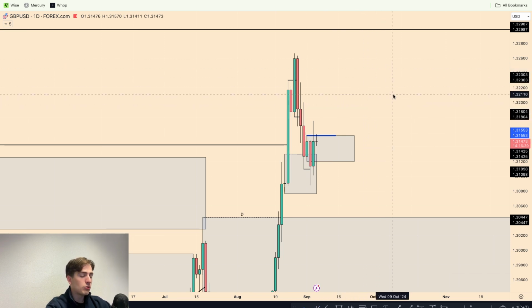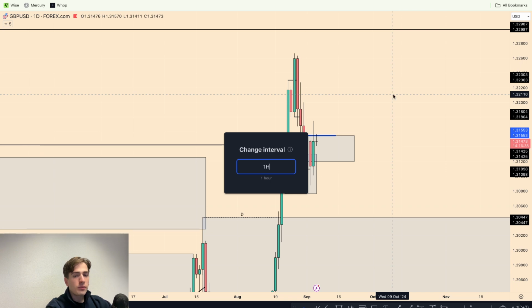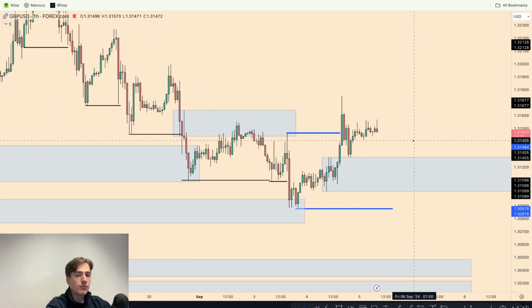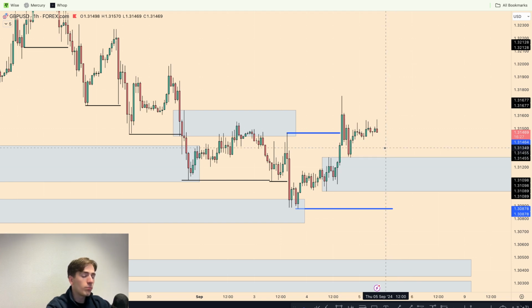bullish momentum towards the end of the week. But for now, GBPUSD just needs slightly more development or time to develop itself. That's my opinion on GU. Still, it is looking good for longs, but it just needs more bullish momentum. So it's just a little bit too early for now, in my opinion.